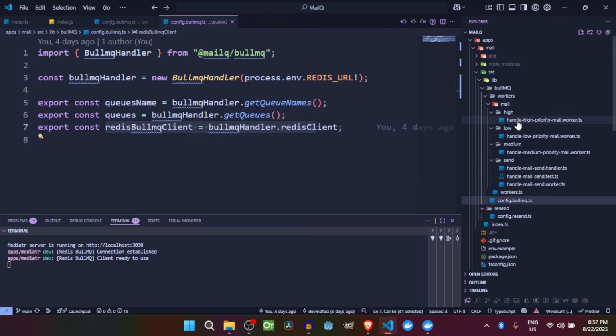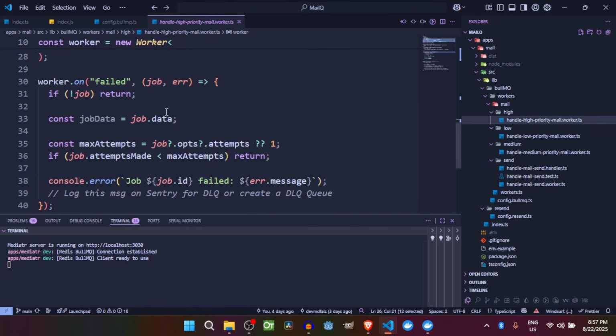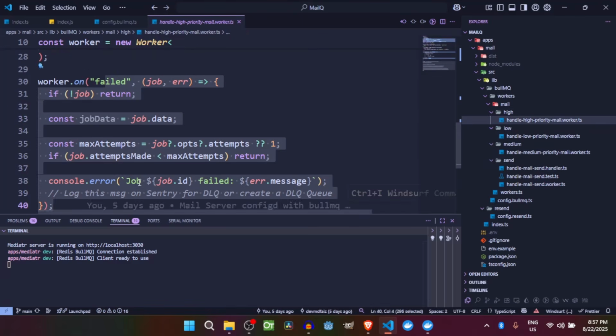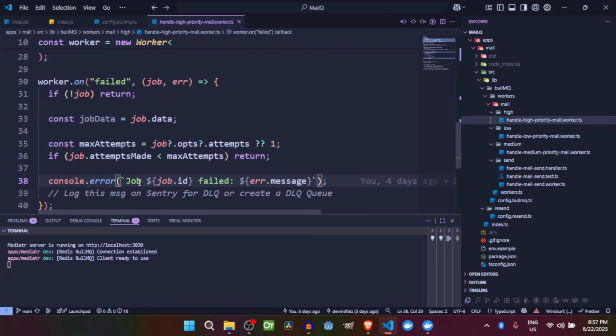And it's a high priority thing we have already talked about. You can say there is some listener, and if it fails to do something, you can create a queue for storing the DLQ, or just send that log into Sentry. You can create logs in your database. There are multiple things you can do.